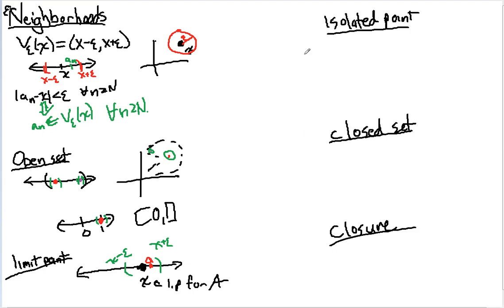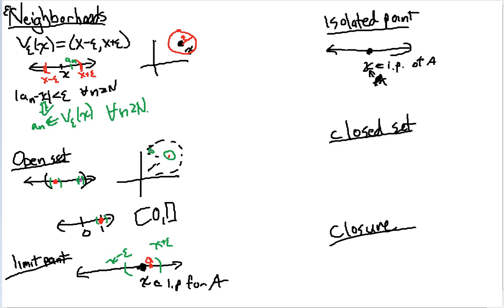In some sense, the opposite of a limit point is an isolated point. An isolated point has a property that there is some point around it. Here's x, which is an isolated point of A. So that means that x has to actually be in A. Whereas for a limit point, you don't have to be in the set, but an isolated point you do have to be in the set, otherwise it's not going to make sense at all. So I'm going to specify here completely that x is in A.